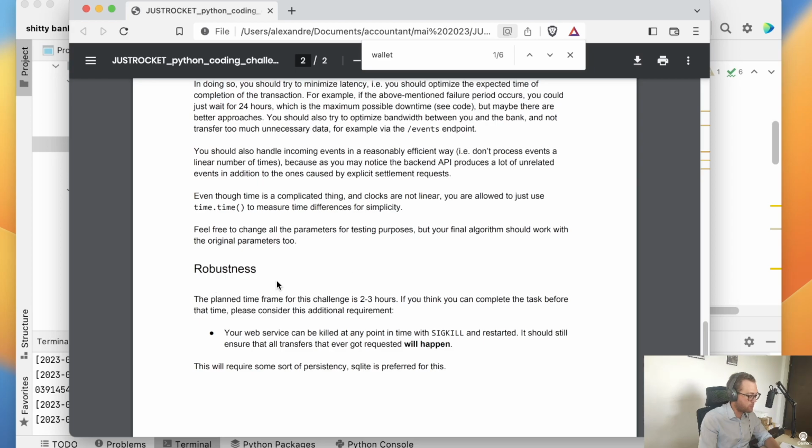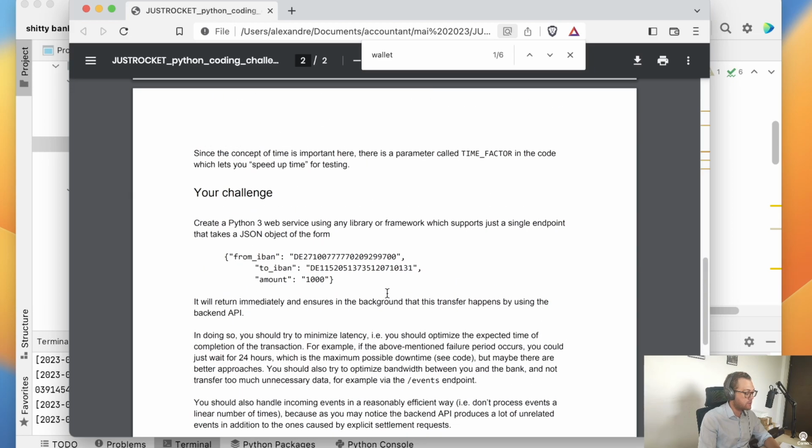We also want some robustness, meaning that the third-party API doesn't have a database, so everything is running on the instance. If the service is killed, all the events and wallets that have been created will be deleted. But we cannot allow that to happen on our database. So we will have to have our own database, and we're going to have to store the information on our side. Okay? So let's make this happen.